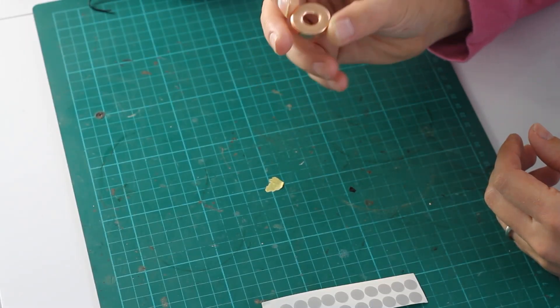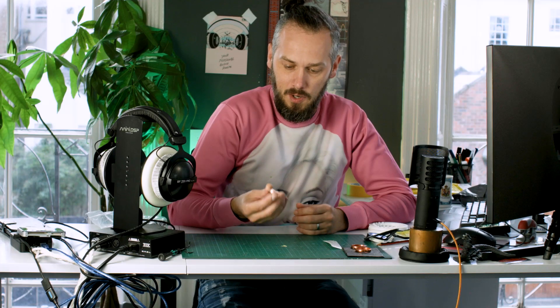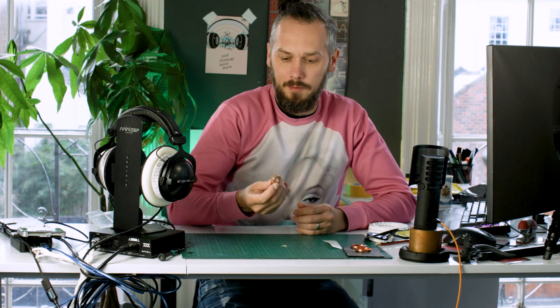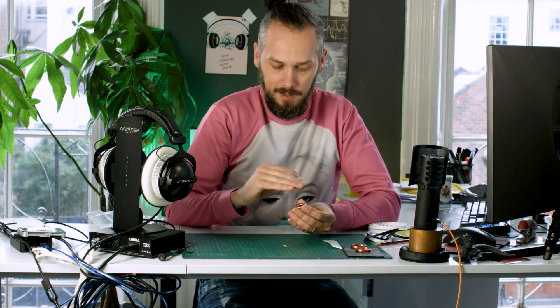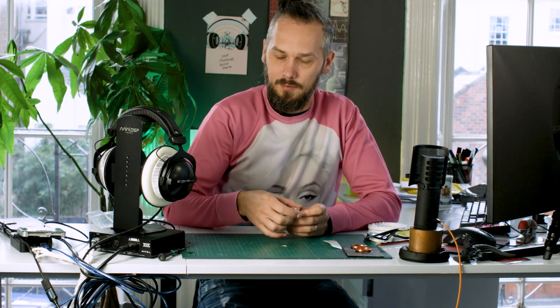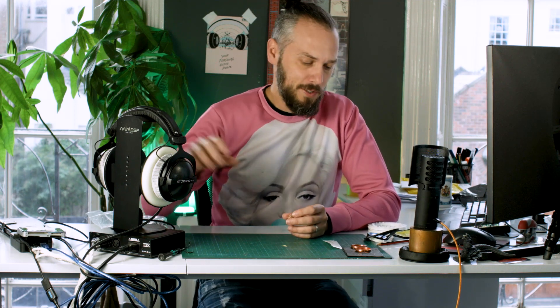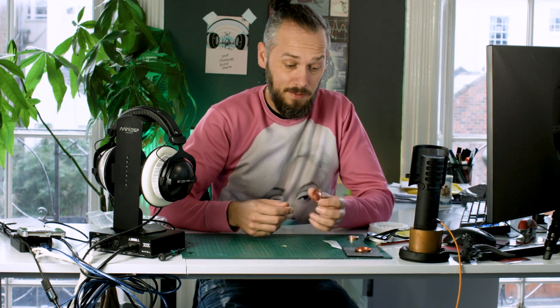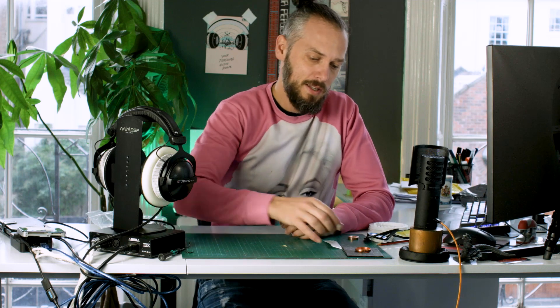About a year ago we developed this part for the HD650 and learned quite a lot. We made it out of copper, which is a nice heavy material — not as heavy as lead but pretty dense. That part was expensive though; these cost around £25 a pair to get made because there's a lot of careful machining involved, and you couldn't really do a kit that expensive for the DT770. So we spent a while and developed these copper rings, formed in-house because we can do it cheaply. It's self-adhesive and pretty quick to fit. Let's fit this and then test them.